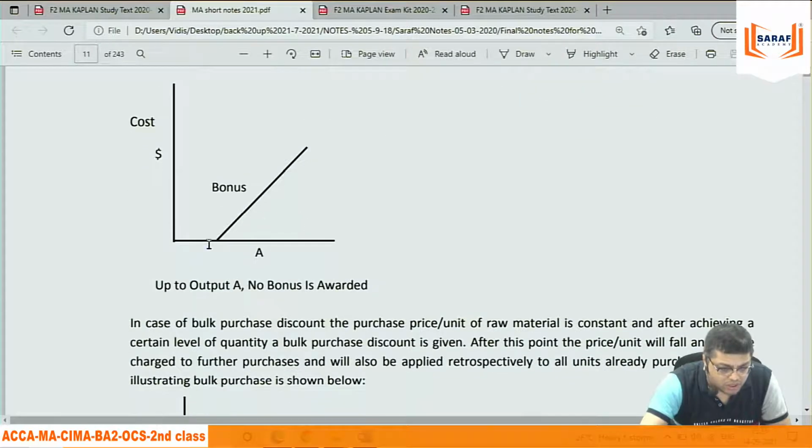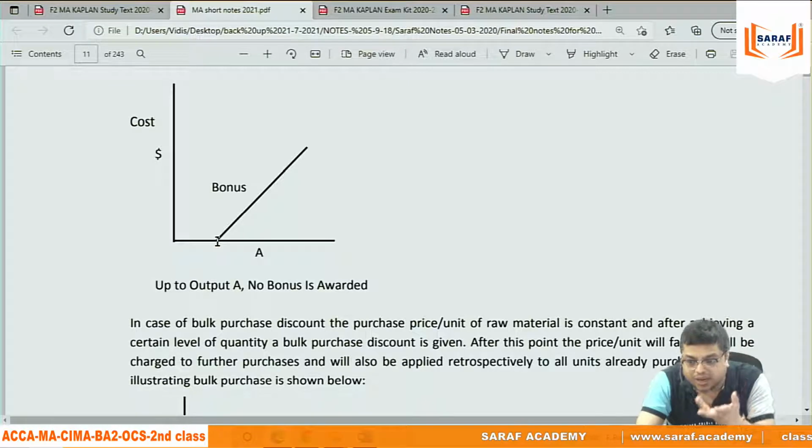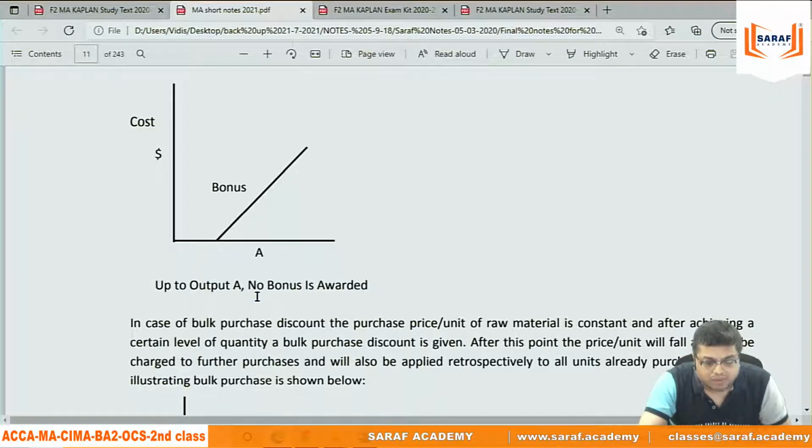This is a variable cost only, but this is not starting from the origin. This is starting from here. Suppose in a company, employees are engaged in production activity. I said to the staff, if the production in a day is 500, you will get a fixed salary. But if the production is beyond 500, for every unit beyond 500, you will get a $2 commission. You will get a $2 bonus. So it is not starting from the origin, because even though production is zero, there is a staff salary. When the production goes from 500 to 501, at $2, then it becomes a variable cost.